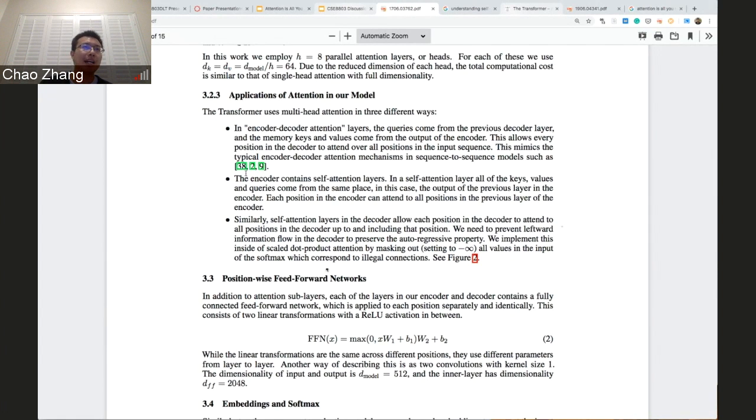Another part is in the encoder. When we are doing the encoding, we call it self-attention. Note that in the previous one we do not call it self-attention, but here we do because we allow the encoder to pay attention to other positions in the encoder for aggregation. So all the keys, values, and queries, the Q, K, and V, come from the previous layers of encoding.